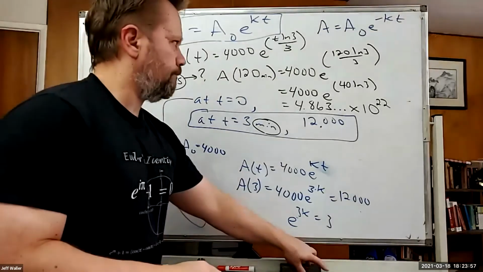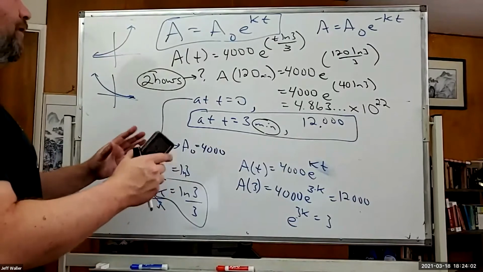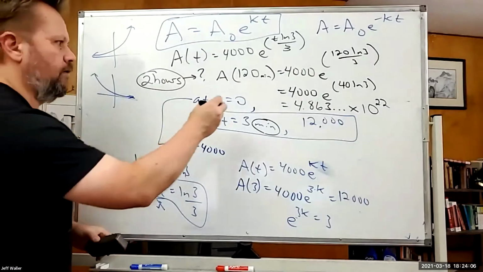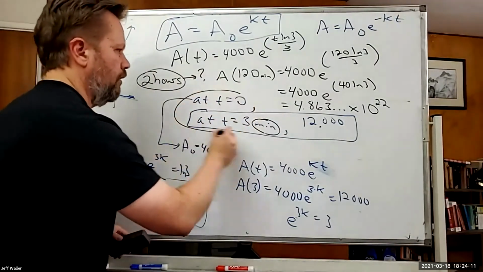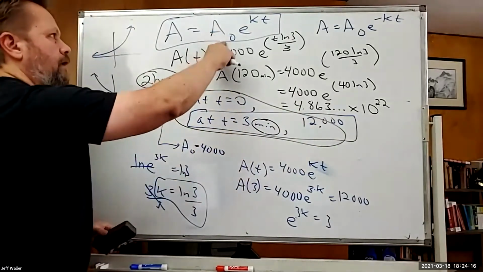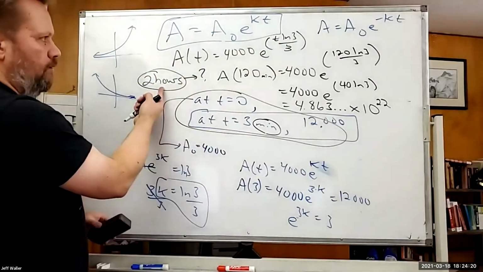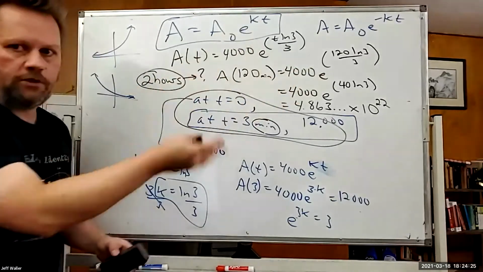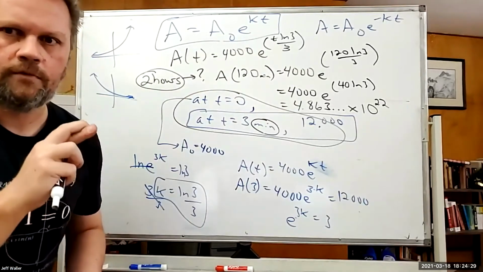All right. How much time we got? Not much. So I really want you to notice something. They do this in a lot of problems. This is a very classic problem. They give you 2 pieces of information so you can figure out A naught and K, and then they ask you, like I did, all right, what about 2 hours later? Okay, and then you just have to throw it into the equation that you just created. All right, I like it.